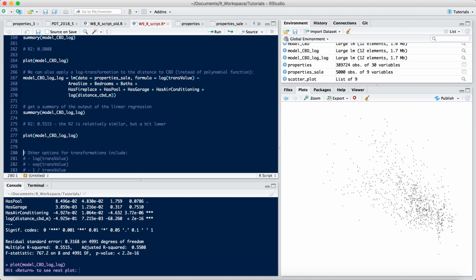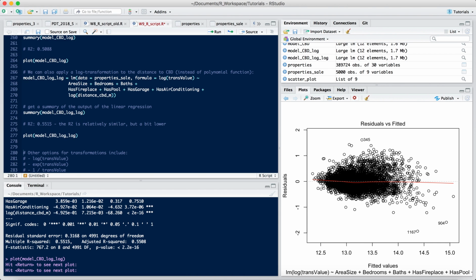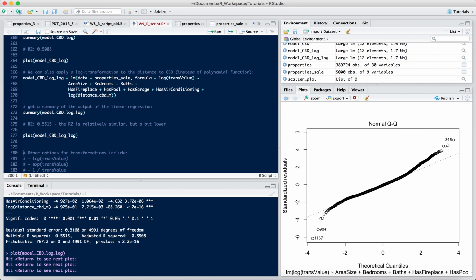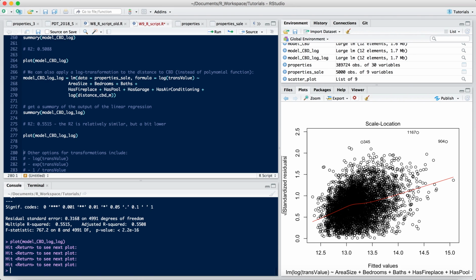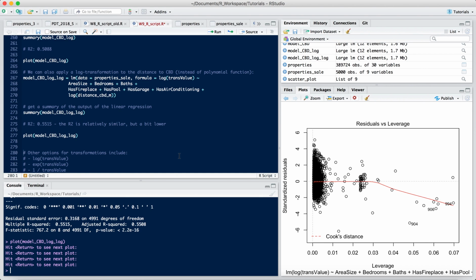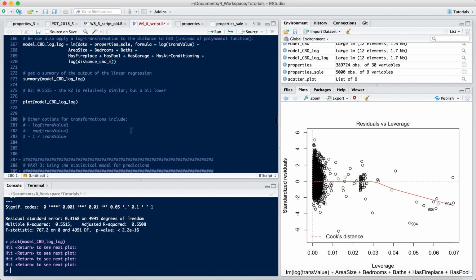So you see that already by changing certain parameters, collinearity, we see that there's something happening. First one, we get suddenly a much closer fit. Our errors, our residuals are now homogeneously distributed along the zero line. So they have exactly the same amount above as below. That's what we want. The QQ plot is a little bit better, but that's not what we're looking for. We don't really care about this right now. And here we go. Maybe there's still something happening. What we see is that there's a positive trend between the standardized residuals and the prediction values. So there might be still parameters which we might want to include. And we are very far from any kind of Cook's distance. This is very good. So we have no outliers.